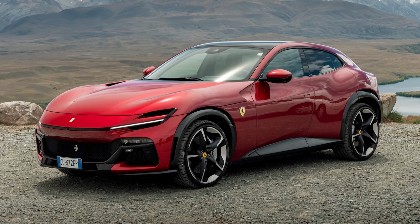Now, of course, the big complaint about this vehicle is, and will continue to be, is it really a Lotus? I don't know. I'll let the commenters have that debate. I'll let the people who want to buy the car or not buy the car have that debate. It doesn't really fit in with the rest of the Lotus parameters, but then again, everybody else is doing electric SUVs and SUVs in general right now. Is the Purosangue really a Ferrari?